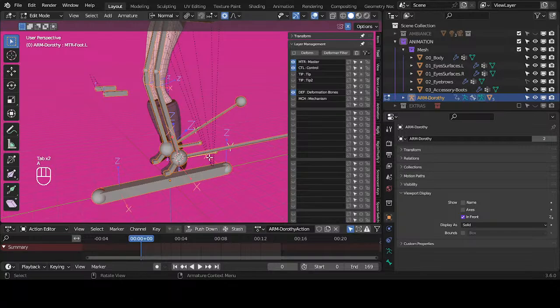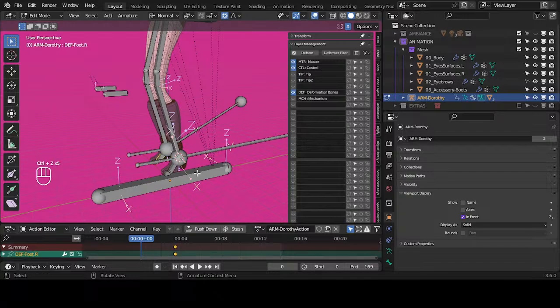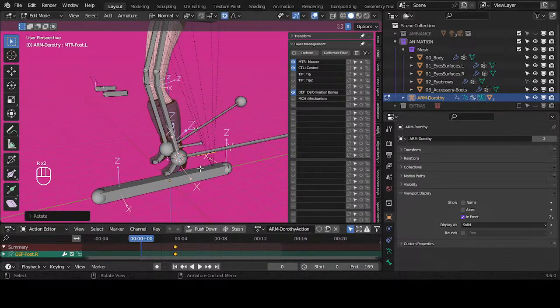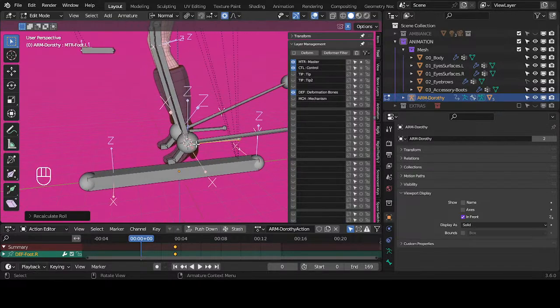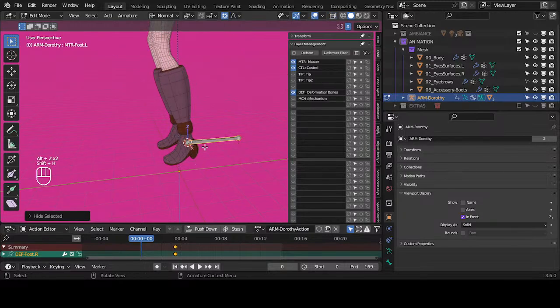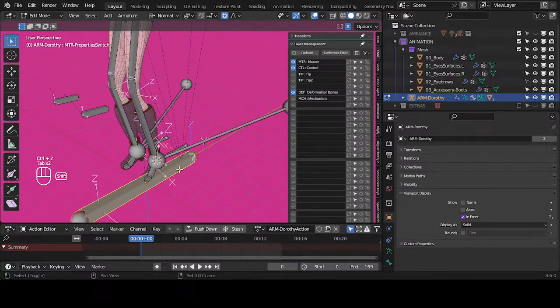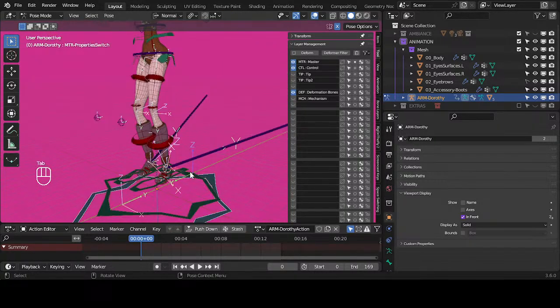Oh, yeah, I see. It was my choice, of course. It was my choice to have Z pointing up. Okay, it was my choice to have it backwards, so it's aligned with the global world space, right?